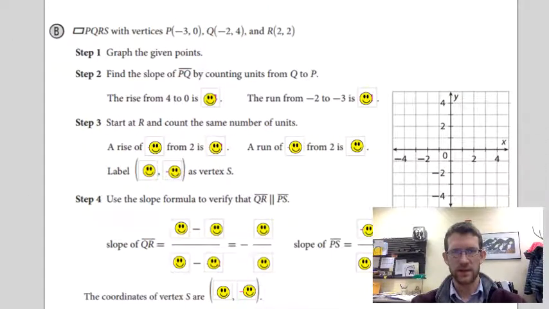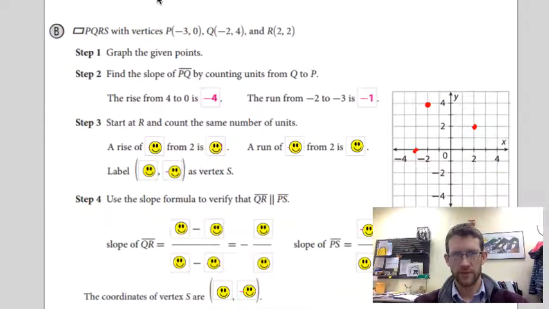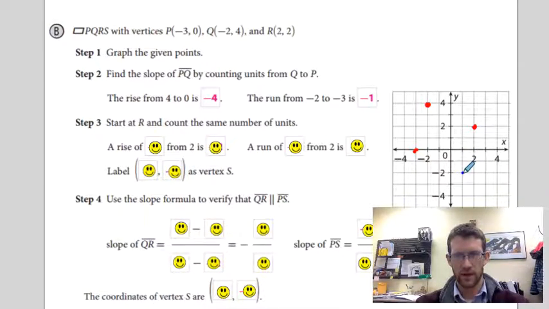We can go ahead and graph these points. I'll go ahead and graph them real quick. -3, 0. -2, 4. That's Q, and then R is at 2, 2. So we have PQR, we're missing S, so S is going to be down here somewhere. Again, we can calculate the rise and the run. So the slope of this guy from here to here is 4, right? Rise of 4, run of 1. So we're going to go this way, run of -1 down to 3, 4. So we can put our point here.